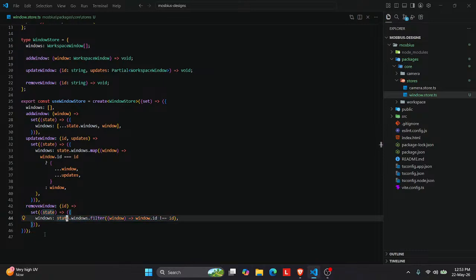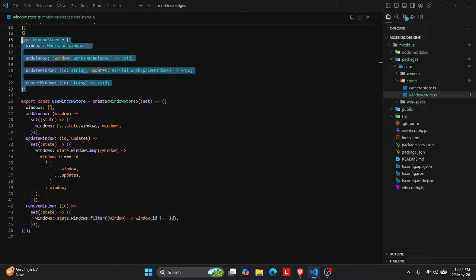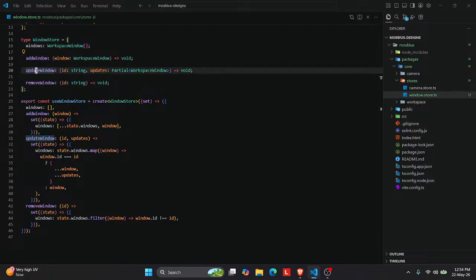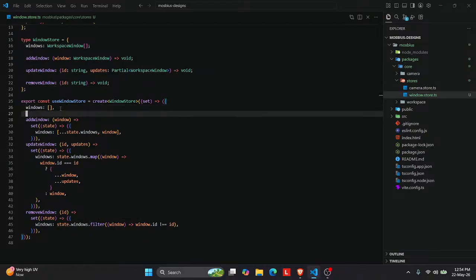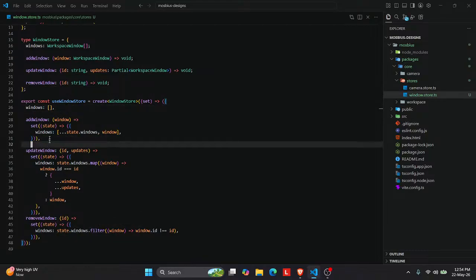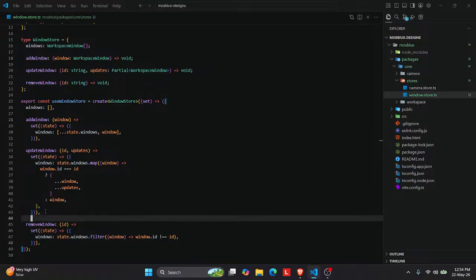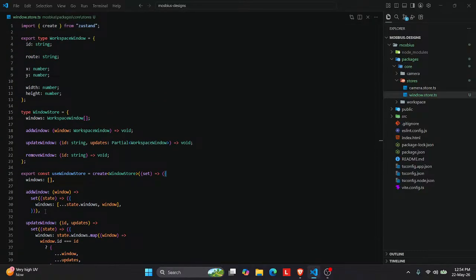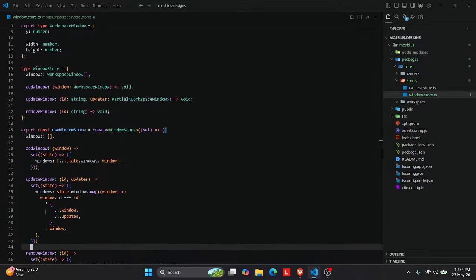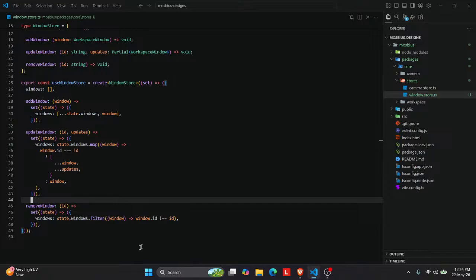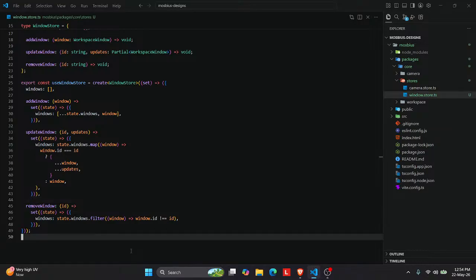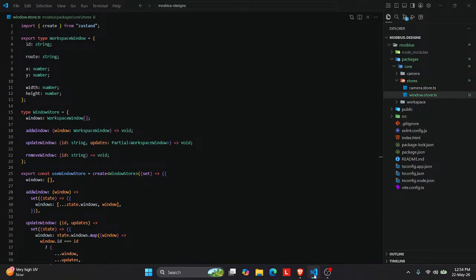Okay, understand. Since we have defined the types, it is expecting the add window, update window, and remove window here. Okay, wow. That was good to know. And with this, we have updated the windows too.